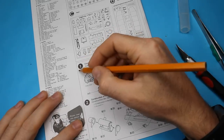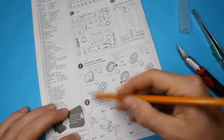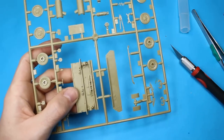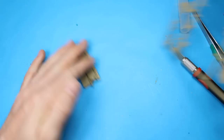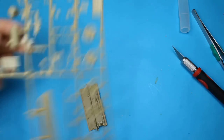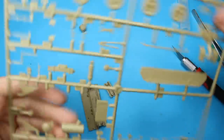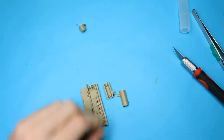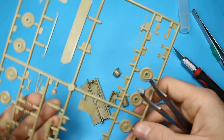If you're new to things, it's usually quite good to tick stuff off on the instructions so you can work out where you are. Now we're on to the rear hull plate - the back of the hull. I like to get all of these parts off: that's the muffler, and everything else in that stage of the instructions, especially if they don't look the same. Get them all off and clean it all up so it's ready to go, then we can assemble it all in one go at the end.